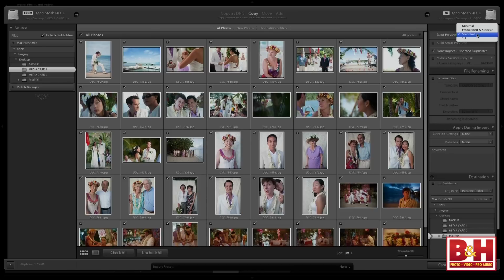so why would you generate either of these previews to begin with? Well, the standard preview, you can think of as your monitor-sized preview. When you're just browsing the image, maybe even browsing full screen, but you can see the entire image, that's when you're using the standard size preview. If you generate standard size previews upon import, it'll take a little bit of time initially, but that means you're not going to have to wait as you move from one image to the next for that preview to load.